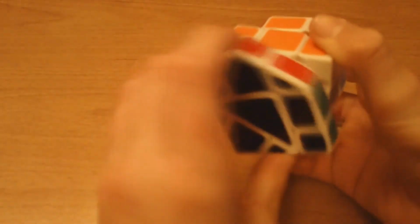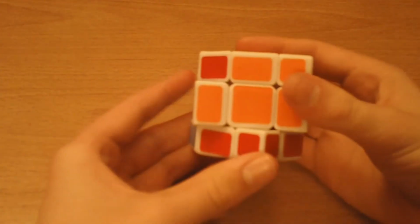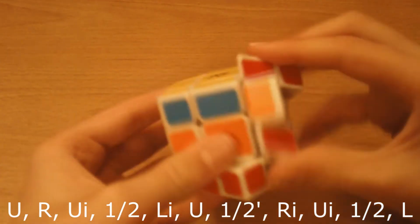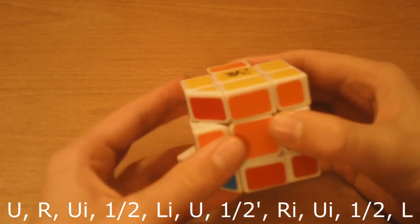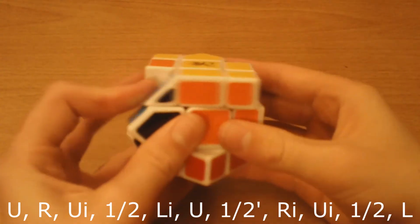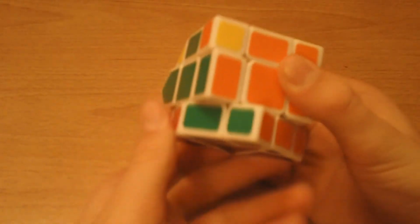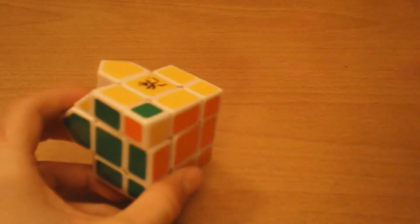So orient it back. U. Oops, let's redo that. U, R, Ui, half, Li, U, half prime, Ri, Ui, half, L. And after those 2 times, this one's in place, these 2 are in place, all of them are in place.